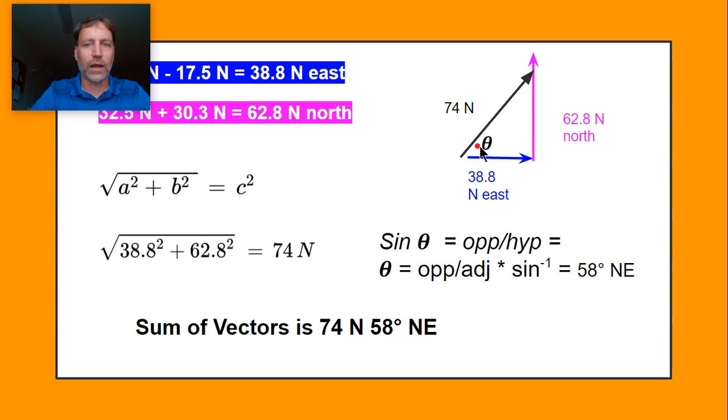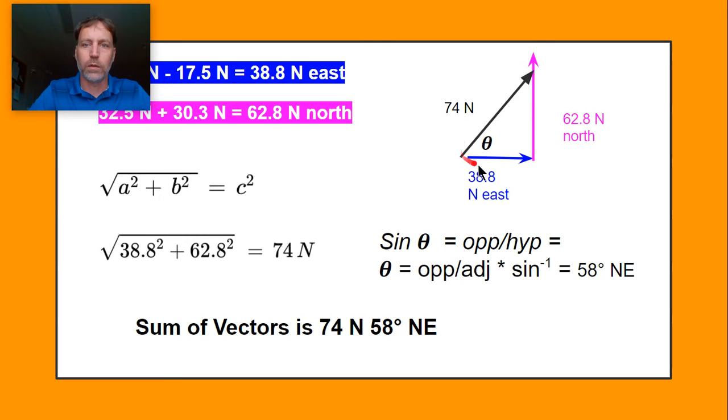Now we need to know exactly what angle that is going at. So that's what we're going to use our trigonometry from last time. We'll pick one of these. We could pick any one since we know all three sides. So we're going to pick the hypotenuse and the adjacent and the opposite side. The opposite side. All right.